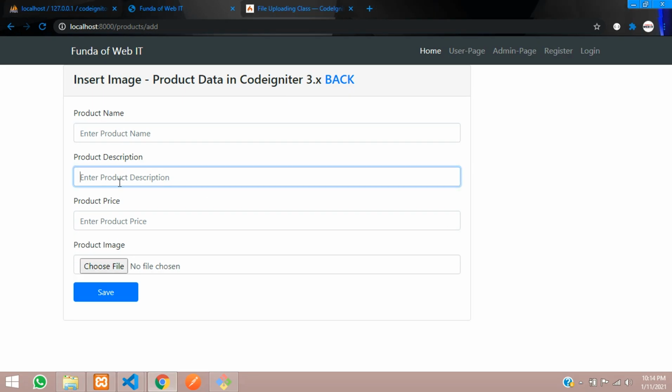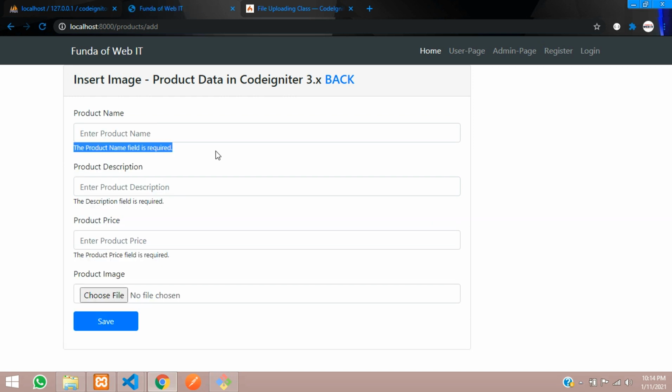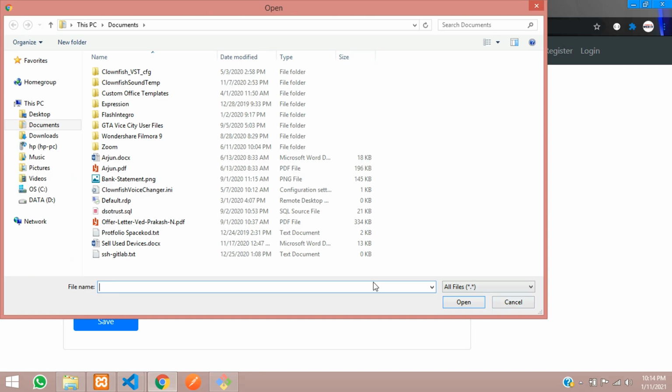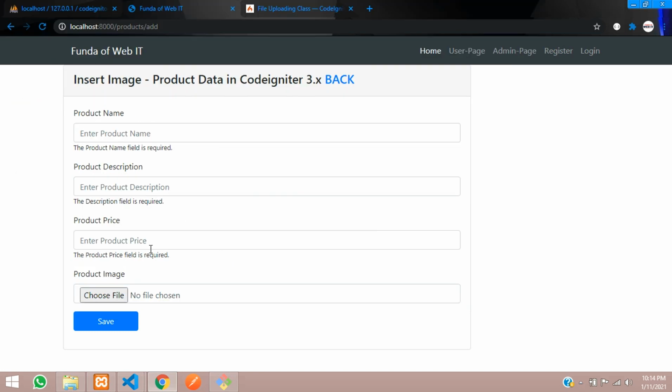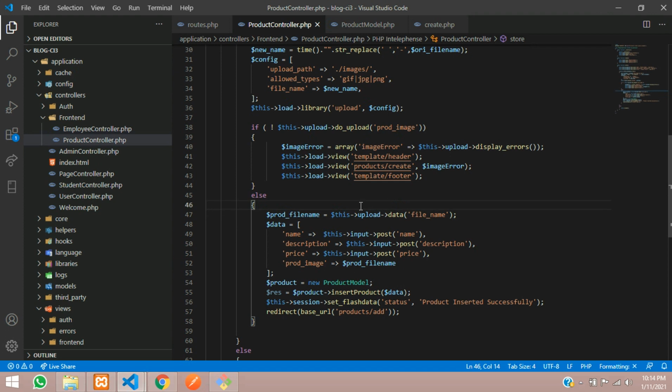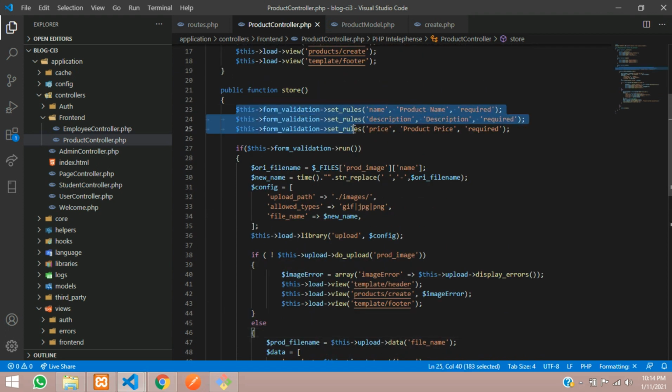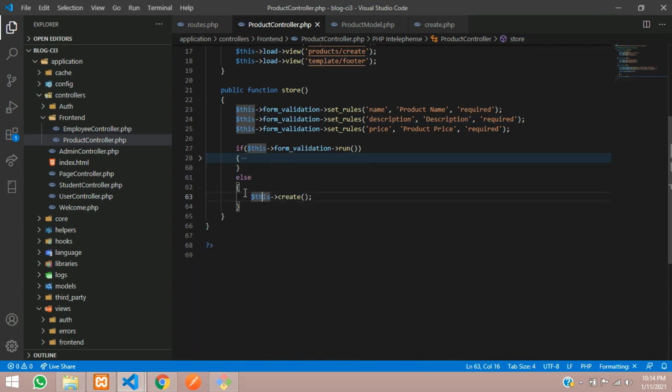Without inserting any data, I want to validate the third and fourth fields also. So let me click on save. You can see this name is required, and why is it not showing this one? This is required because we didn't do validation for this, but inside we have done it. I'll show you where the code for it is. As you can see, only the three fields, if successful, will come inside this. Inside this we have done the validation of image. But if it is not valid, then it will come out.